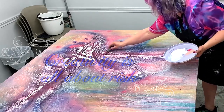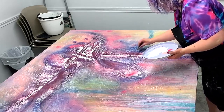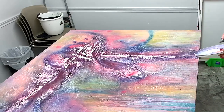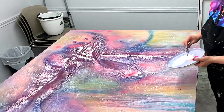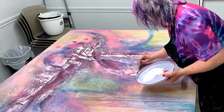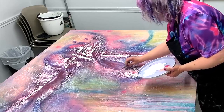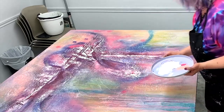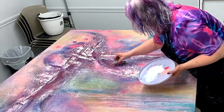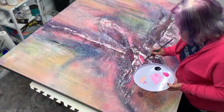I don't mind risking wrecking a painting or whatever, because I know that I'm going to learn something from it, and I can always cover it back up again and back up the train to reclaim what I had before that I liked, or go in a completely new direction anytime I want. I am in charge. I am the creator of this universe that you see. So there never is a mistake, only a part of the process that I don't like.